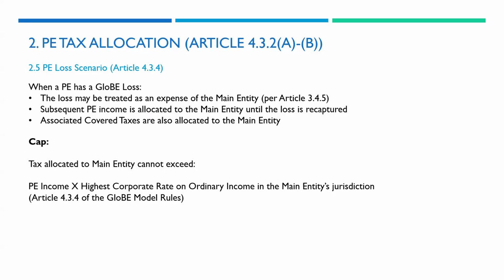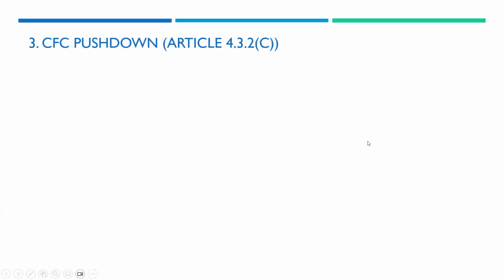It's perfectly symmetrical, right? If I add the whole 35% into the UAE's, then my ETR will bloat up like crazy, artificially. So to avoid that, the main entity can only take the maximum of its highest corporate tax rate. Is that clear? Okay, don't worry, we'll be doing examples.